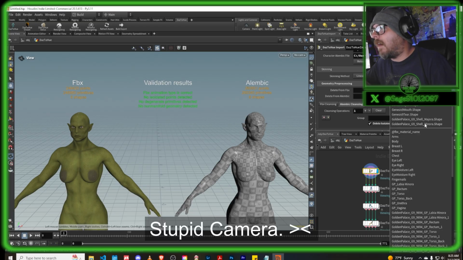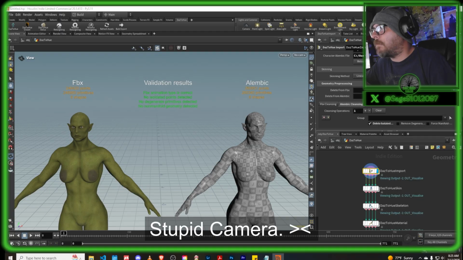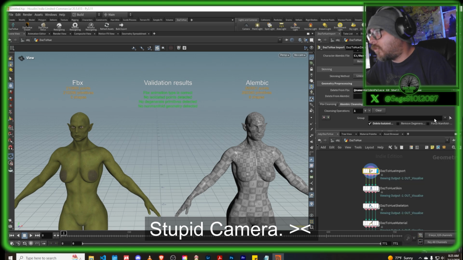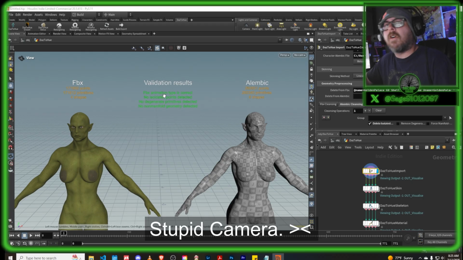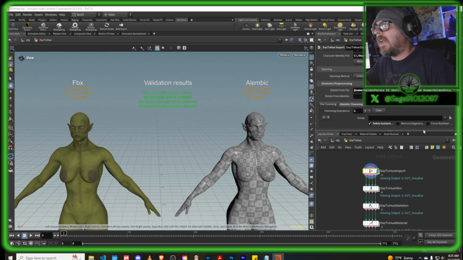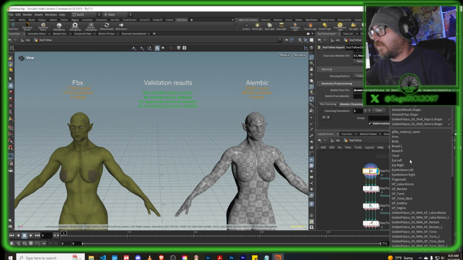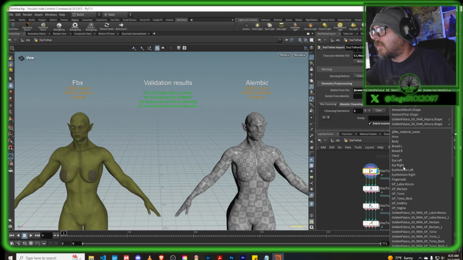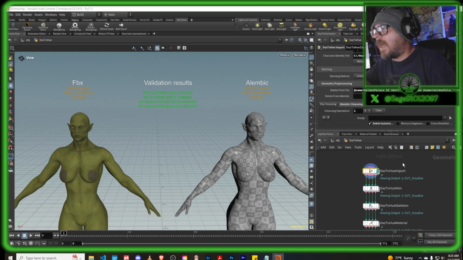We want to take off the 2 shells that we got, Golden Palace. So there's 1, there's 2, and it is a little slow. It's because of all the, I noticed the more polys and stuff that I got, it gets really, really slow. We also want to take out the left eye and the right eye because we'll be making our own eyes and eye geometry. So let's go ahead and do that.